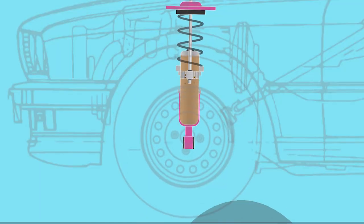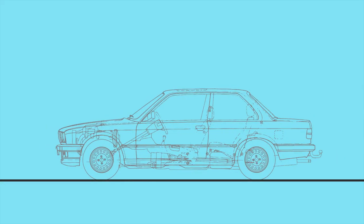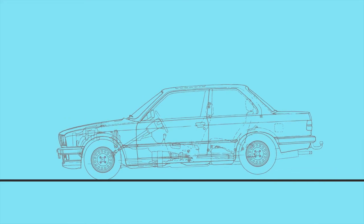The coil springs always want to rebound to their resting height. The shock absorber dampens this rebound by again forcing fluid through small holes, which slows down the movement of the piston — this is called rebound damping. Without all this damping, your springs would overcompensate and your car would basically just hop after every pothole. Although it does sound fun, you don't want it for handling, and that's how coilovers work.